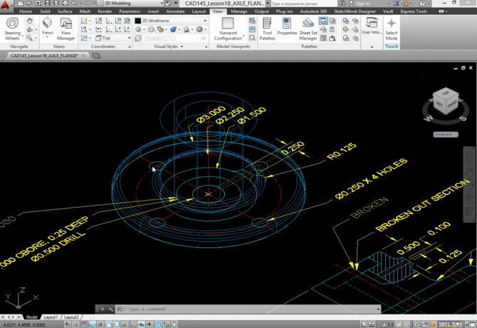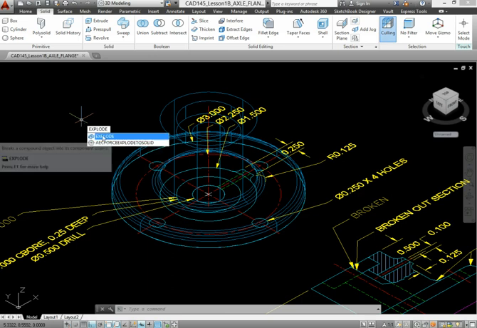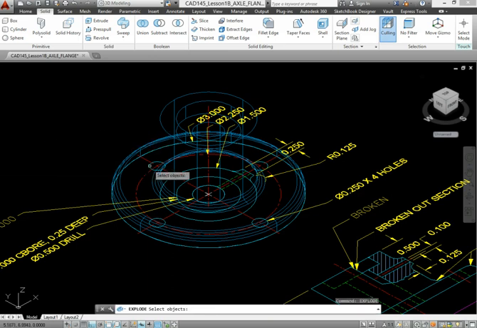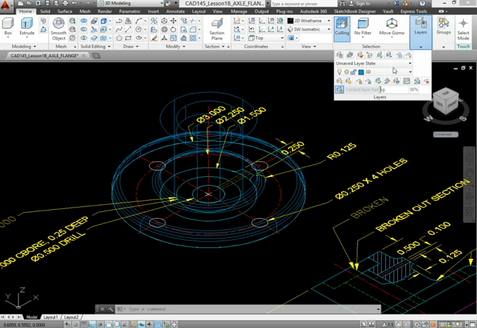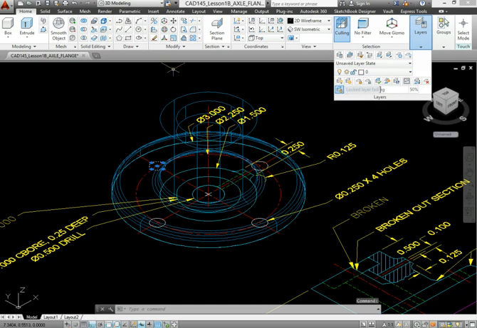The next step is to extrude these 4 holes from our array and subtract them out of the part. We cannot extrude an array of objects, so we need to separate them from the array. To do that, you're going to use a command called explode. Do not use this command frequently. Pick explode, select your array of objects, and hit enter. It'll break them apart and move them to the 0 layer. And you can see your layers here, of course, and these are going to be on the 0 layer. That's alright for what we're doing.